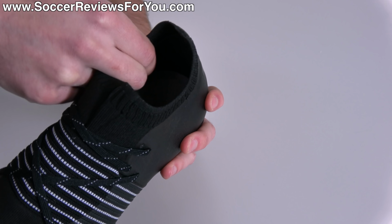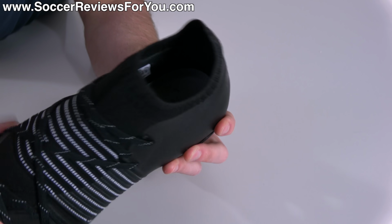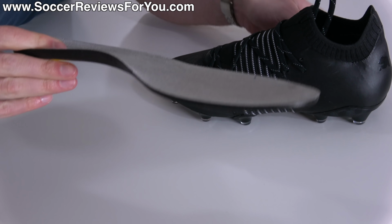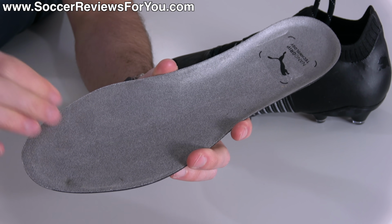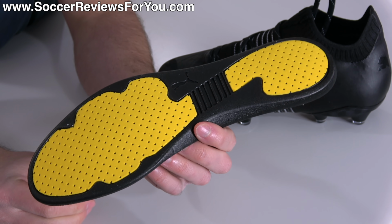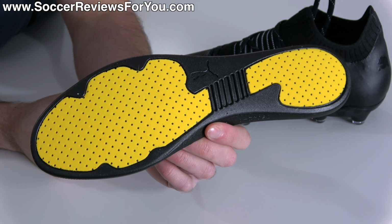Internally, the heel liner is a really soft microfiber material with some perforations running throughout. Decent amount of padding as well, feels really nice against the heel. And then the insole is fully removable. I'll give you guys a quick look at that. And it features their nano grip liner, which has a little bit of a soft silicone feel to it. It's a little bit grippy against your socks, which is quite nice. And then it's made from a single layer of this black foam with yellow foam perforated inserts in the heel, forefoot, and toe box area.